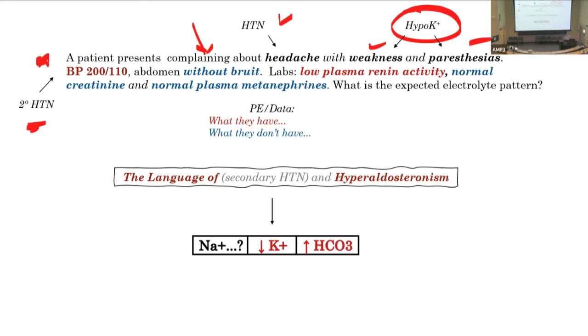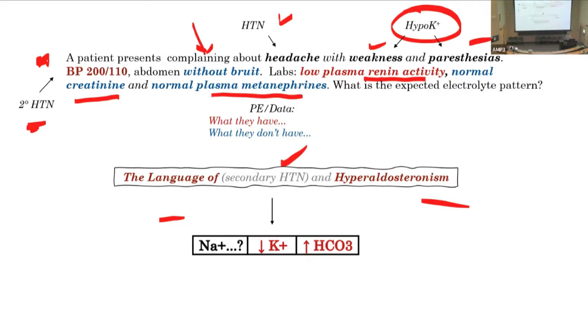Negative data matters. Low plasma renin activity. That's how it's described. That's the test. It's called renin activity. It's just not renin level. Secondary hypertension, right? Renal failure is a cause of secondary hypertension. FeO is a cause of secondary hypertension. So this is clearly the language of secondary hypertension, and they're telling you at this point, because they've excluded other things, this is how they're going to get you to the hyperaldo.